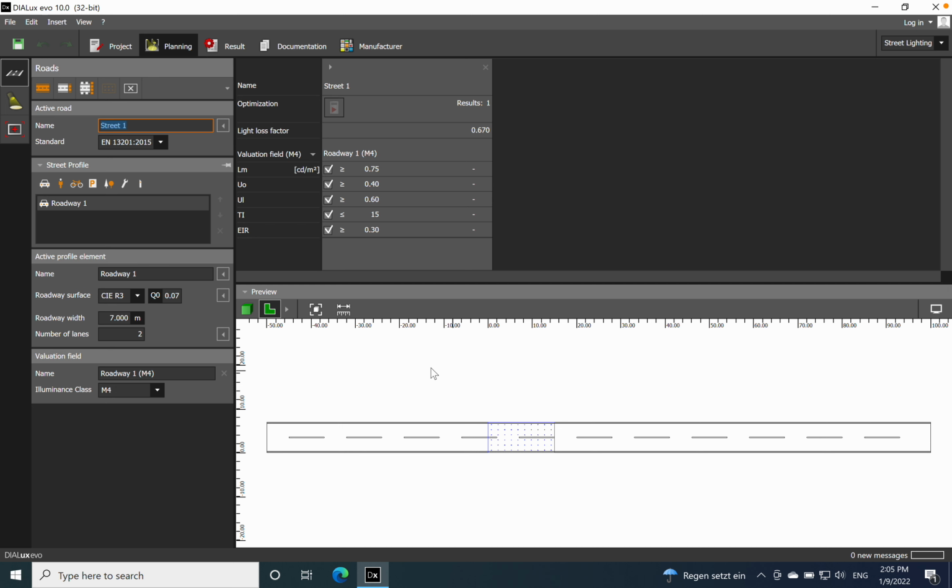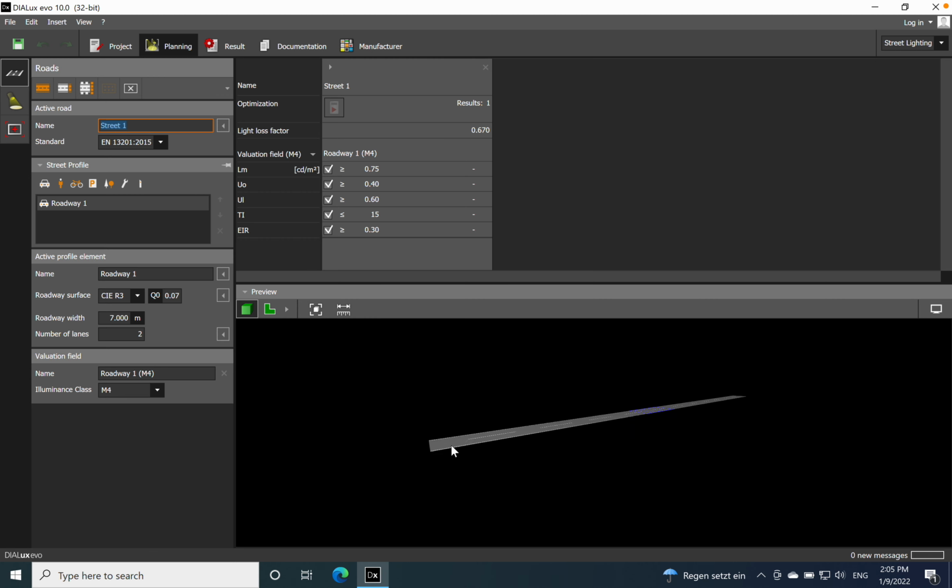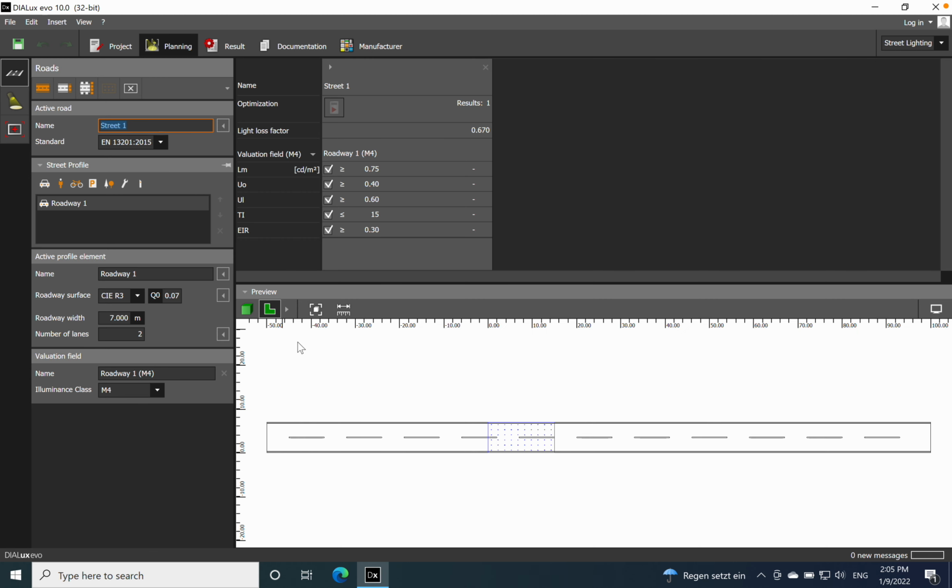And here in the down part we have the street layout, and we also have the 2D street definition. But here I will just jump into the street profile because I want to make a lighting calculation that is more complex. So let's say we have a sidewalk. You can add a bicycle lane, lay-by, grass strip, emergency lane, for example, and a median lane.